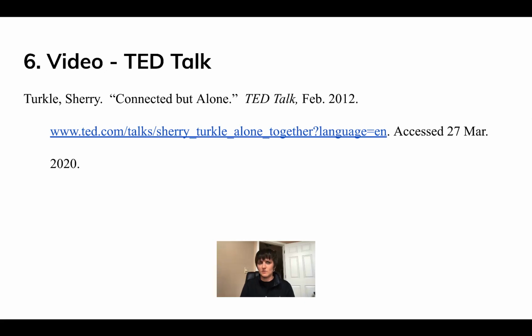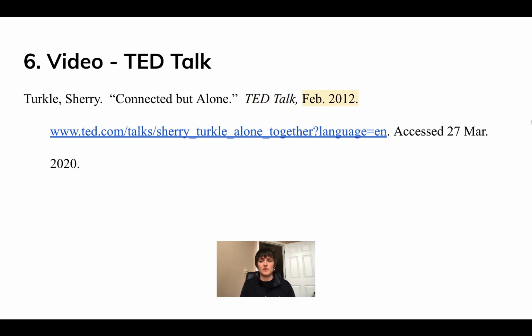So with that, we now see that we have the author, in this case the presenter, Turkle, Sherry, period. Next is the title of the TED Talk. Again, smaller things go in quotation marks, larger things get italicized. So Connected But Alone in quotation marks. We see that it was a TED Talk, so that comes next. Again, that's a container. Think of it as there's lots and lots of TED Talks. This one is a specific one, so that gets italicized, followed by a comma.